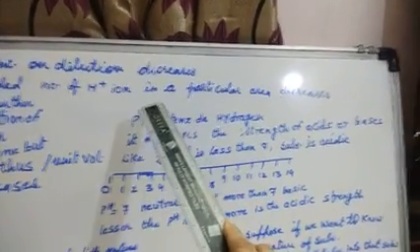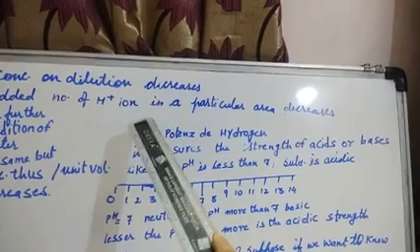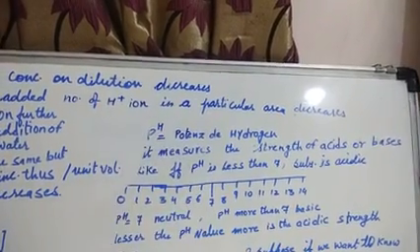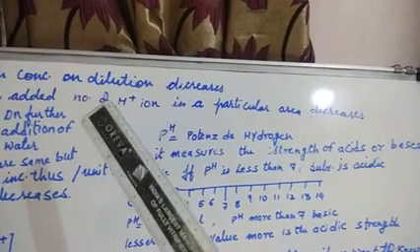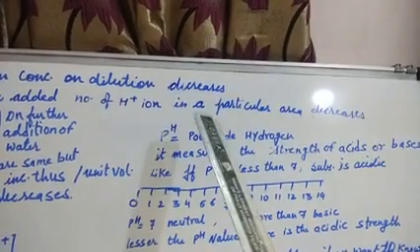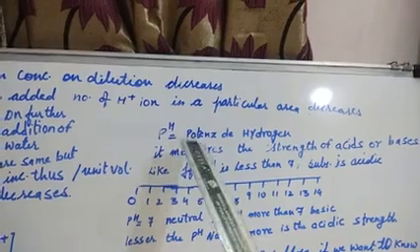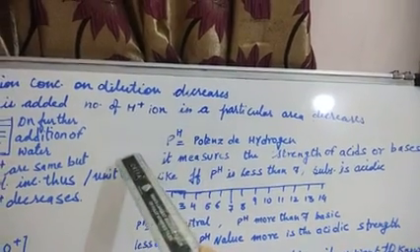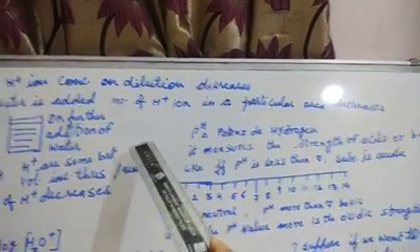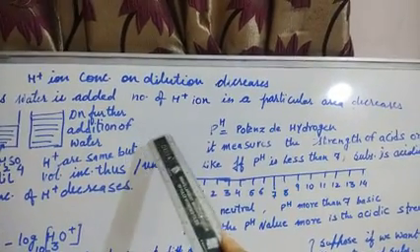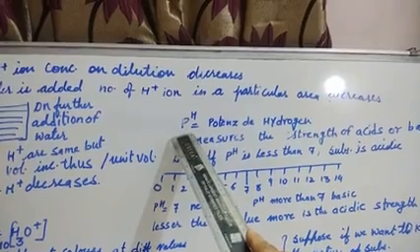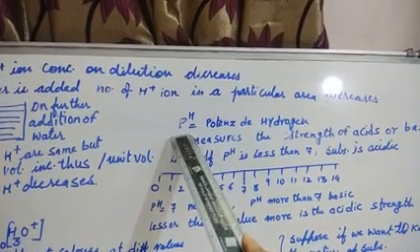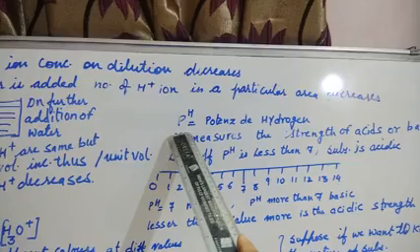Same is the case with OH negative also, that is, what happens when bases are diluted. When bases are diluted, OH negative ions per unit volume decrease on dilution. So I have revised that topic for you, students. I think that now it is clear to you. Now I am starting the next topic, that is pH. I introduced that topic to you yesterday in the previous video.